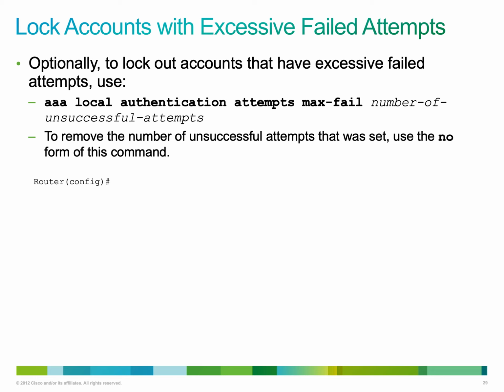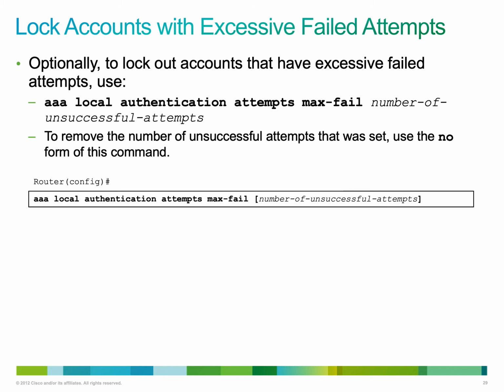Let's move on. We say lock accounts with excessive failed attempts. You also configure this, so that if someone tries to log into the network many times, you configure the maximum number of failures you want, and then the server has to authorize this router to block after that number of failed attempts. So here we configure the number of failed attempts that is allowable before the user is blocked.